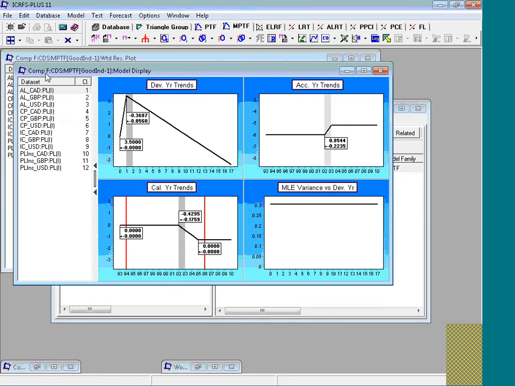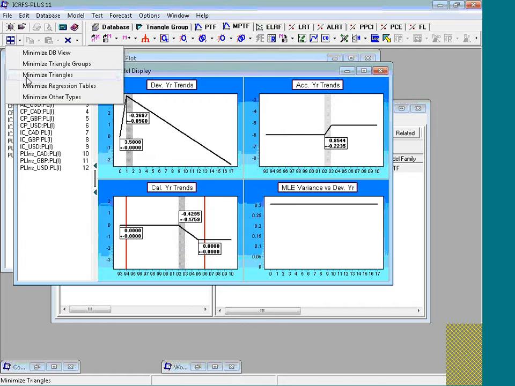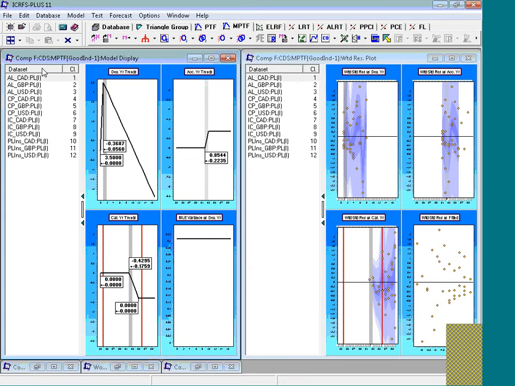The advantage of having the list view in this way is that you can now order the datasets just by clicking on the title, or you can order it by cluster. In this case, it's not making any difference in the order because they're all independent. But it is often convenient to group the datasets by one of those two attributes. And this applies to all the windows subsets of MPTF, by the way, whether you're looking at forecast summary windows or diagnostics or any of those windows when you have multiple tabs.